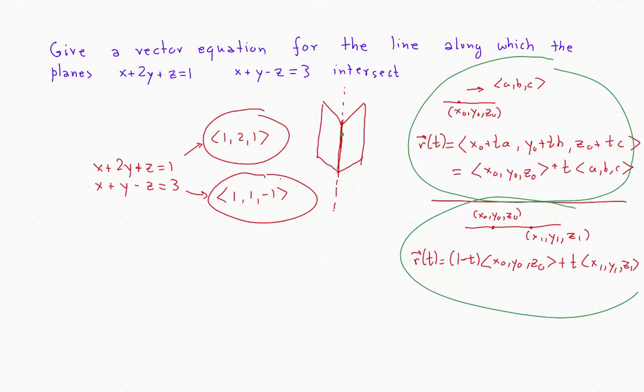But here we can easily set z equals 0. By the way, if what I said before just happened, then you would just proceed with a different unknown. You can always set an unknown to be a specific value and get a system that has a solution. So if we set z equal to 0, then we're going to get x plus 2y is equal to 1, and x plus y is equal to 3.